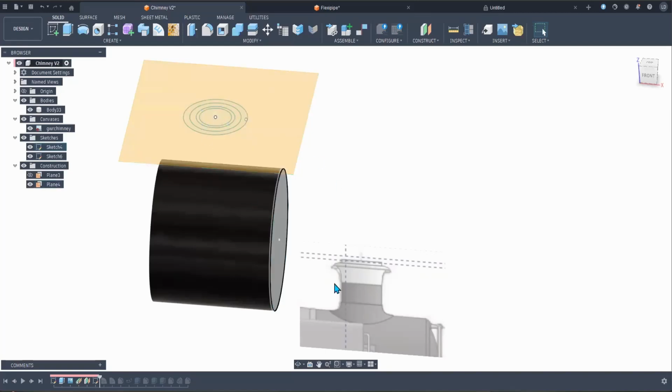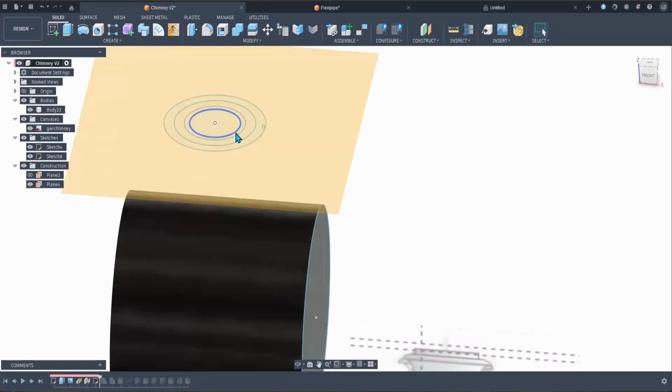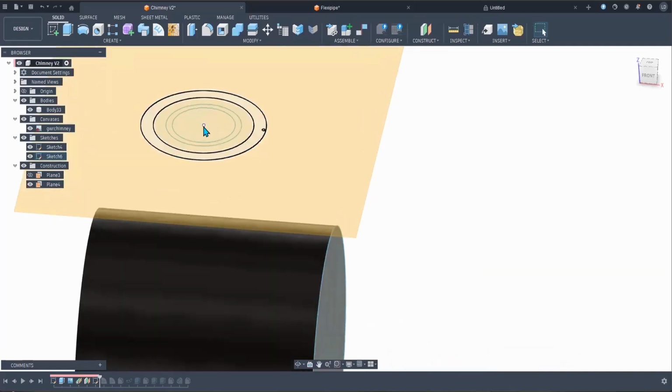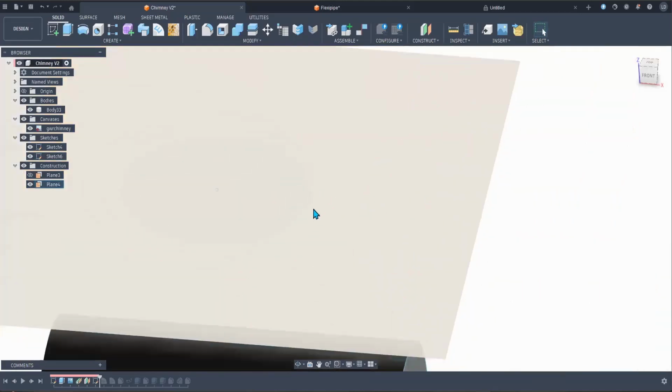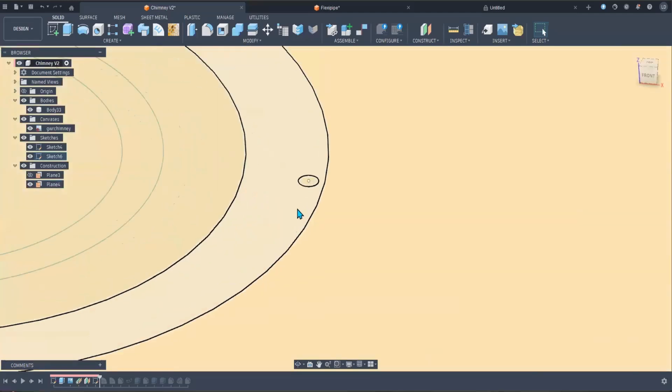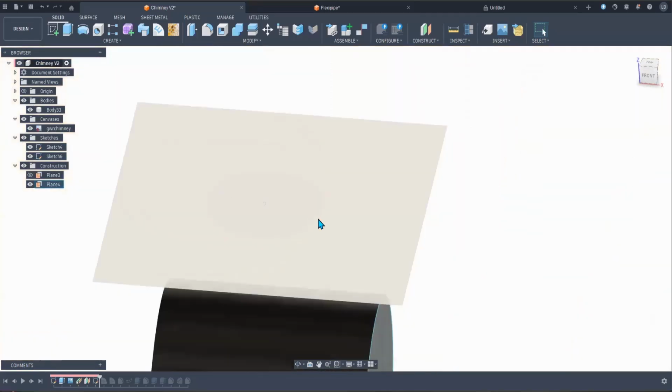The next one is the outside diameter of the chimney, and the inner one is just a bit of guesswork. I think I made it a couple of millimeters. And then on the axis across there, you draw a little circle there, which will become apparent as we go through.